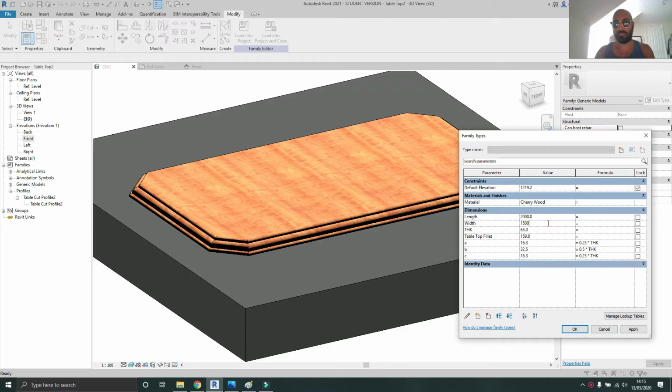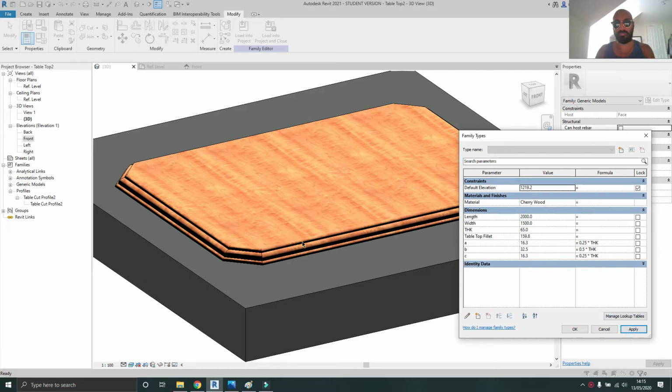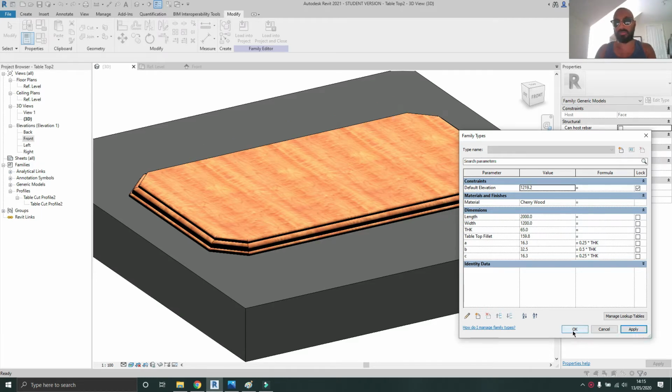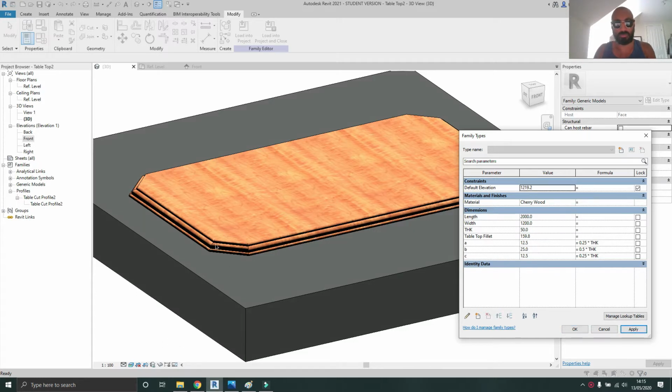Width 1500, and everything adapts. It's just wonderful. It is amazing. 1200. I'm gonna keep those as my default numbers, and these all adapt based on the thickness, which will be 50 millimeters now. Boom.